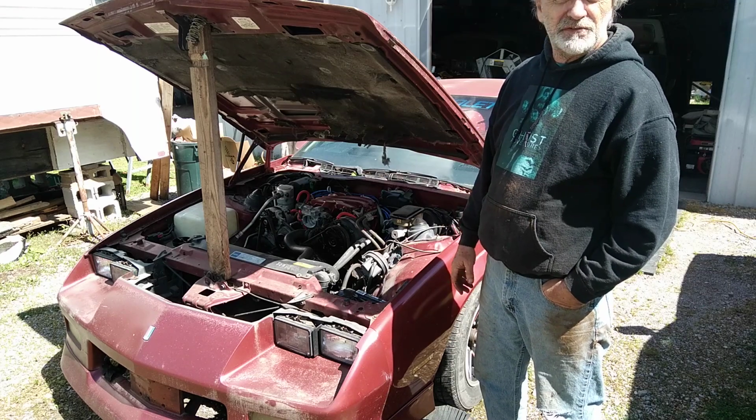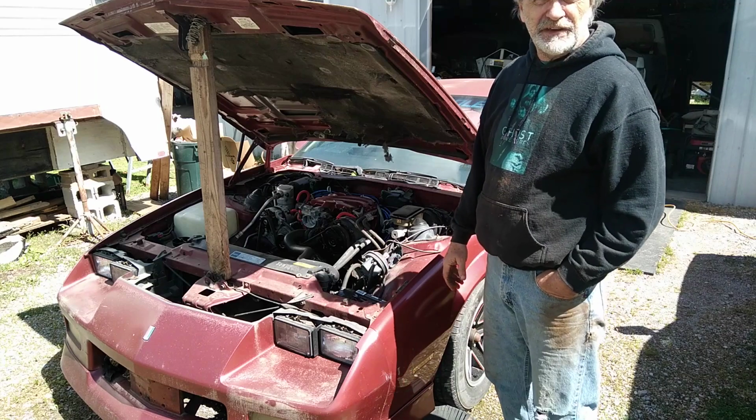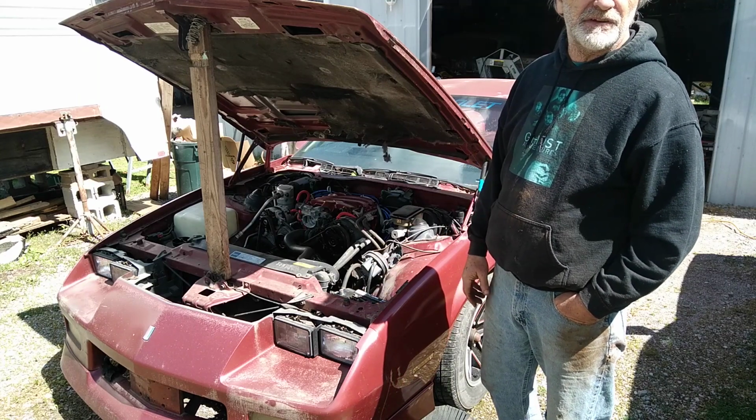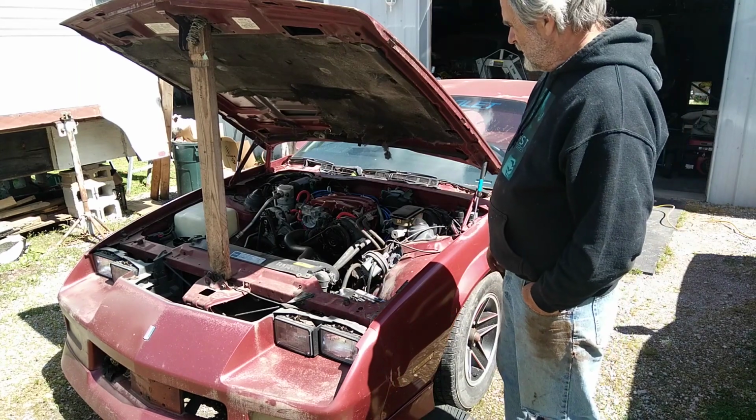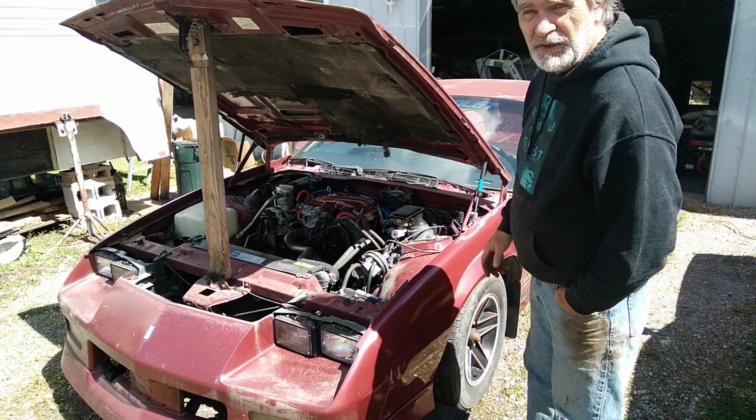It's been 12, 13 years, something like that, I think. Plates expired in 2011, but I think it sat in the garage for a year before the plates expired. So, we're going to tap the key, see what she does, man.